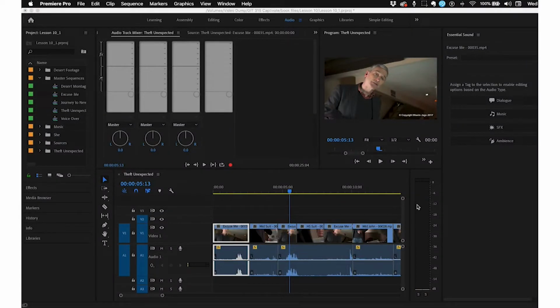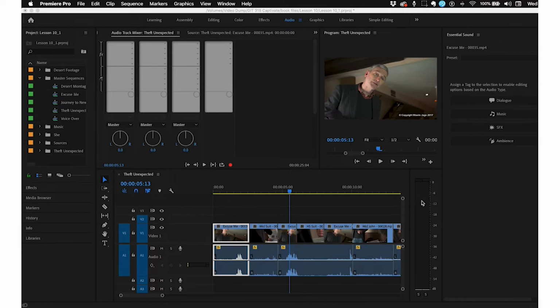Now this meter here that shows the overall volume, you really need to pay attention to this. It's measured in dB, and that is decibels, and where we want to hit with our volume is somewhere between -12 dB and -6 dB. If we hit 0, that's called the ceiling, and when your meter hits that, that's the red zone. It often will compress your audio and make it sound, for a better word, crunchy. It just could distort it a little bit. It doesn't sound right. The optimum area is right in here, between -6 and -12 dB.